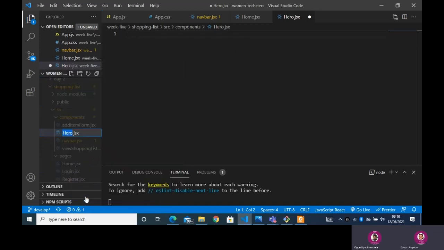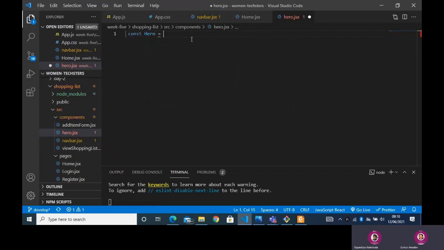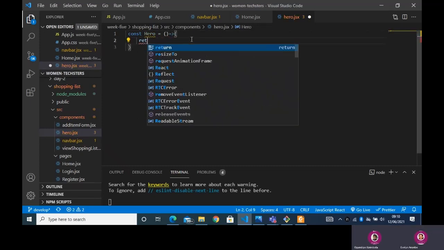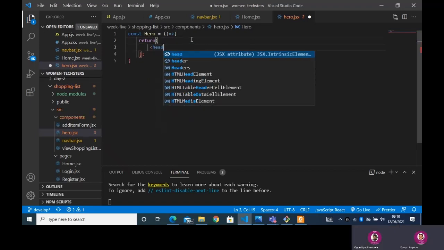Let me rename it again. Sorry about that. It has to start with small letters because it's a component. All right. Const hero, an arrow function, and then we'll return header, right?